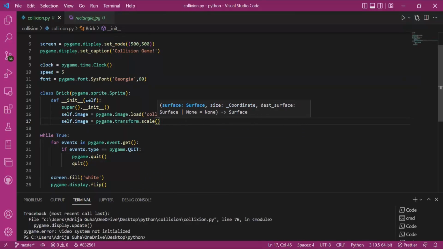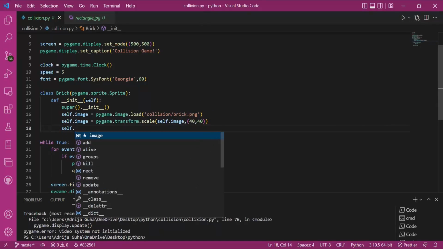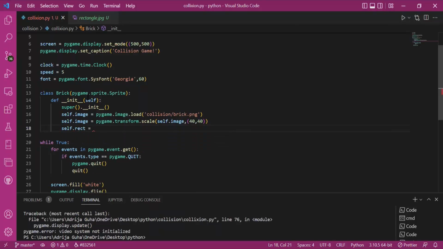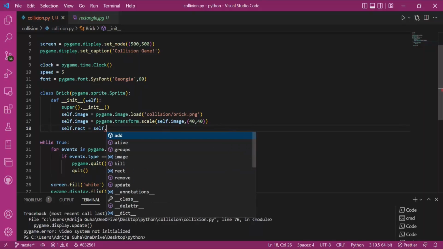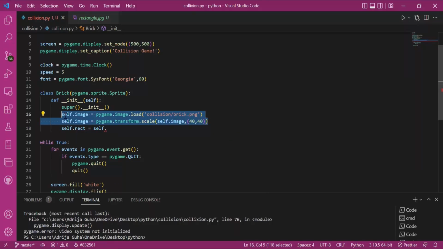So please try to understand the classes first and then get to the Pygame code. Fine. So I'll write self.image equals pygame.image.load. My image is in the collision folder. It's just how we displayed an image in Pygame earlier. Just the difference is that right now we're doing this in a function inside a class.